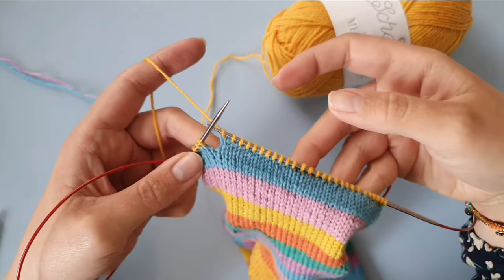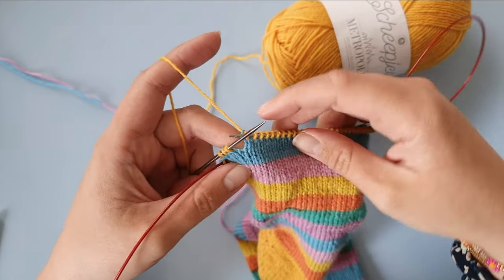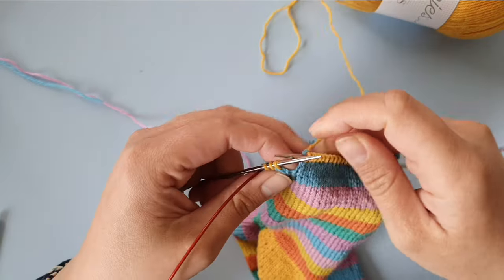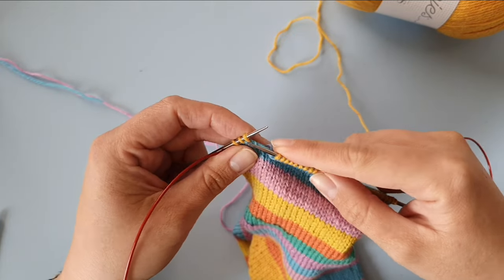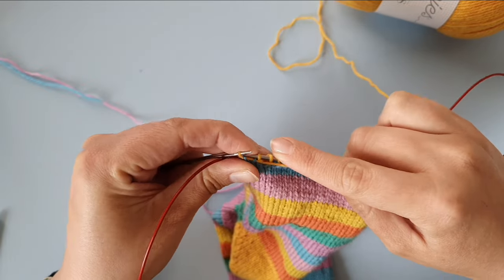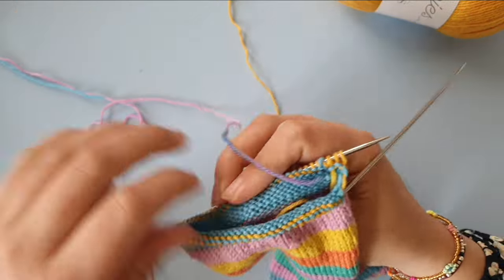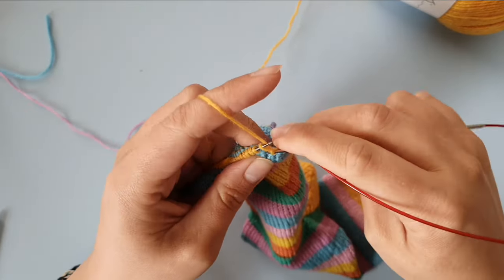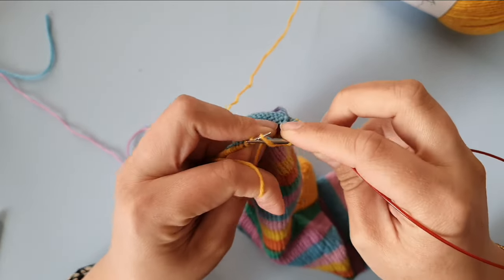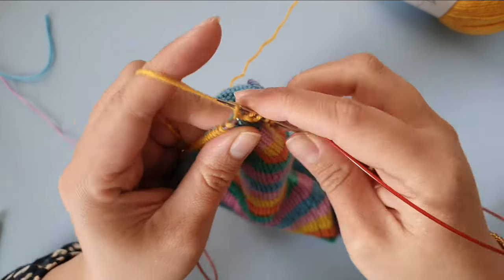And when I've knit 1 complete round of the cuff color, then I will proceed to actually knitting ribbing for the cuff. The ribbing that I'm going to do is knit 2, purl 2. I'm going to end this side with a purl 2. Switch to the other side, and then knit two, purl two. Now you can see for the purl stitches here that it's not lifting up any of the blue anymore.